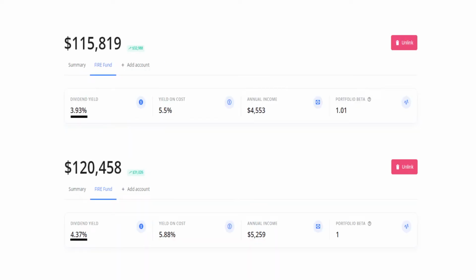After that, we can also see that our portfolio dividend yield increased by nearly 0.5%, from 3.93% to 4.37%. Back in January, I consolidated my growth account into the Fire Fund, which reduced our net dividend yield below 4%. It's good to see that we have a yield back above 4%. The goal for this portfolio is to generate 8 to 10% dividend yield, so we are making good progress every month towards that goal. Hopefully within the next 2 months, we can see this portfolio yield jump past 5%.